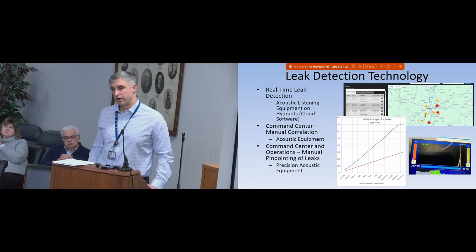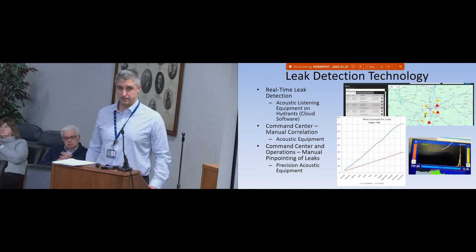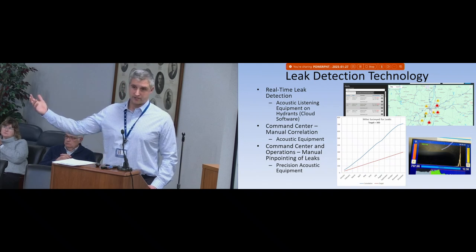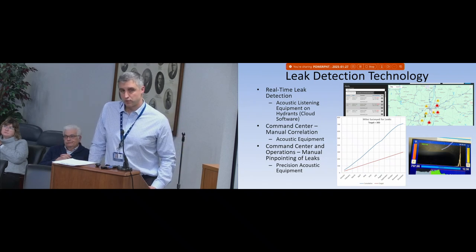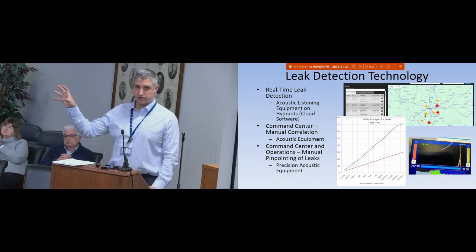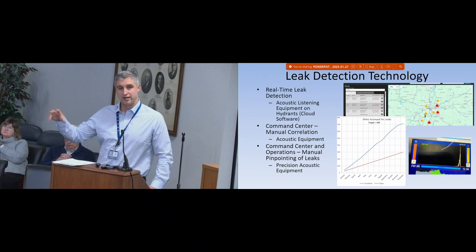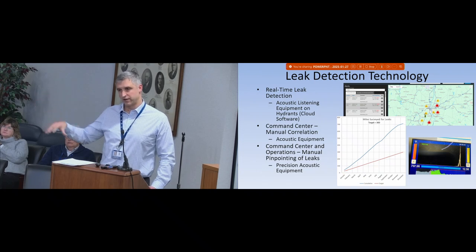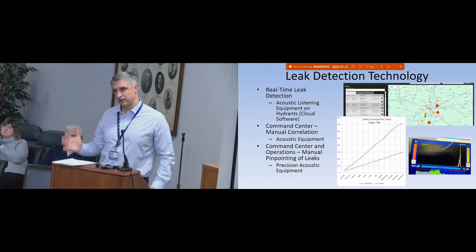One more click. Like I mentioned, we have deployed a number of technologies over the last couple of years, and we did present these at the management study. We utilize acoustic listening devices. With metallic pipe, you can listen for a leak that's transmitted acoustically. What we've deployed now is almost 800 hydrant caps in particular areas. We just investigated a number of them in East Hartford today for leaks. To Commissioner Patel's point, we deploy them in areas where we know we have the potential for water main leaks, areas where we've had histories as well as potential based on the material of the pipe and soil conditions. We are deploying another 500 this year through that program.